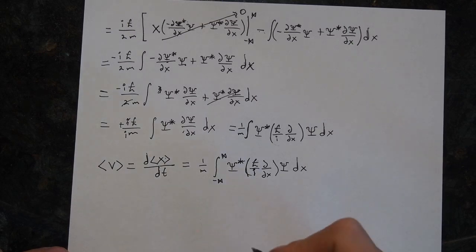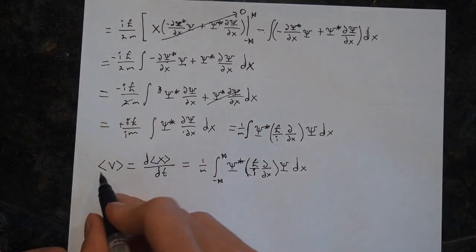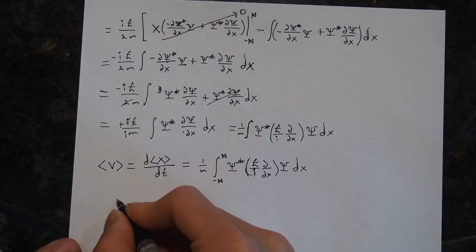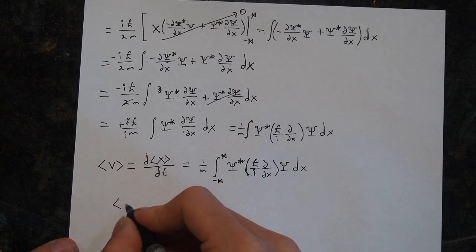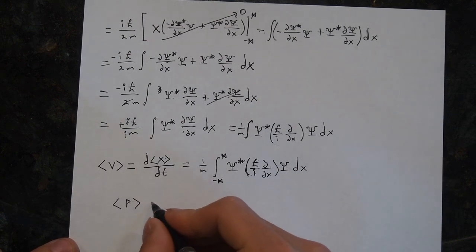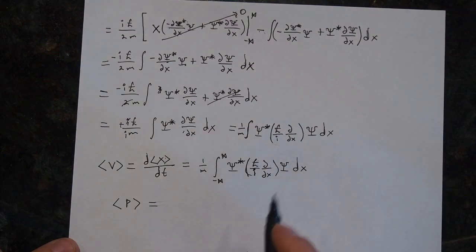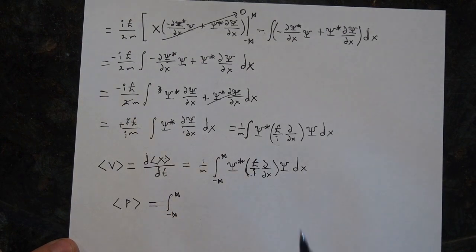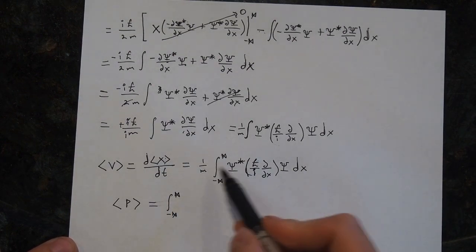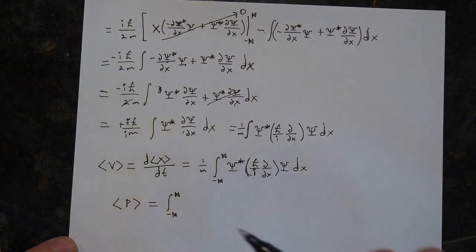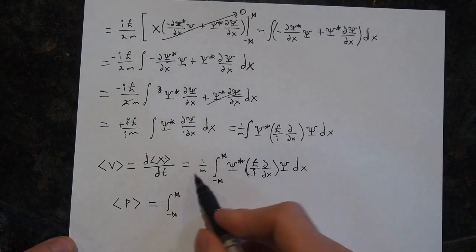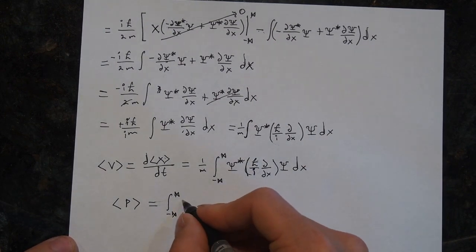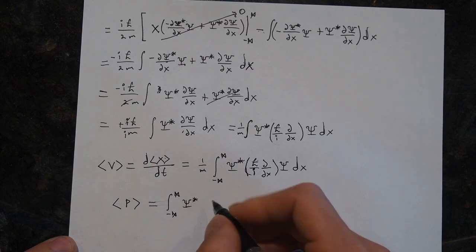Now we can take this one step further by multiplying this whole thing by m. So that's going to cancel it out here, and we're going to cancel it out here. And we can define that as the momentum operator. Well, this would be the expectation value of the momentum. So it's just, again, all of this multiplied by m. Sorry, if you want the expectation value of the speed and you're thinking of the speed operator, the m really should be inside here. The m is part of the operator for the speed. Whereas for the momentum, this is what your operator is going to be, what I had before. I was skipping ahead of myself, sorry about that.